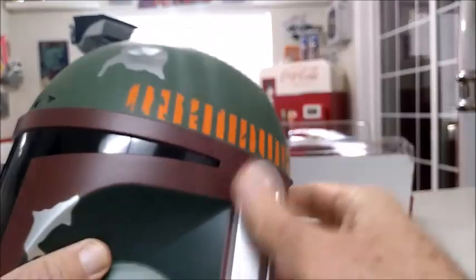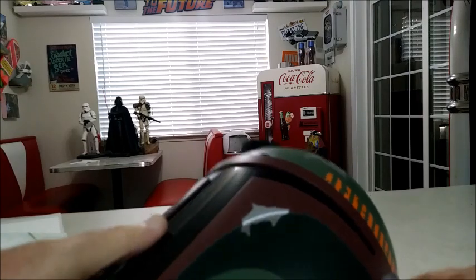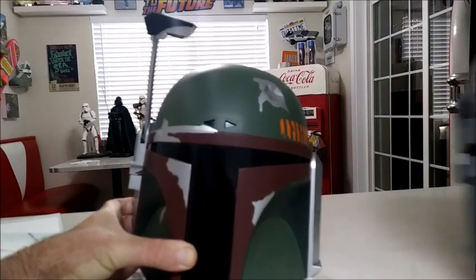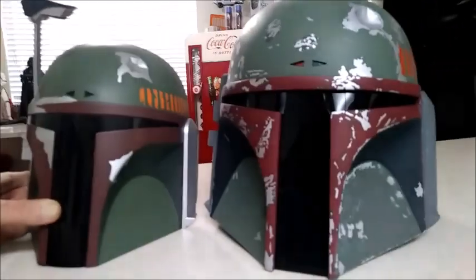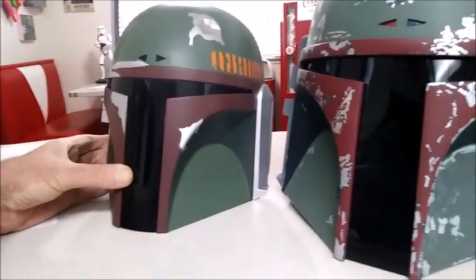painting on this. As far as the actual size goes, we'll kind of compare it to one of my Fett helmets that I'm working on. So we'll just kind of hold this up, and I'll bring in my Fett helmet so you can see the size comparison between the two. Still not a bad size, it's just kind of small.